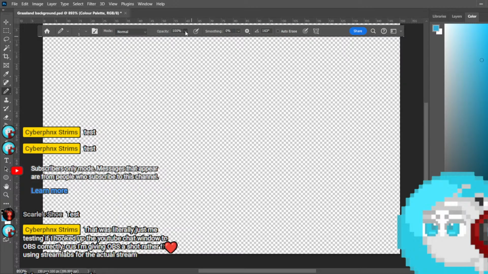And then darker one. Now we have our shades.